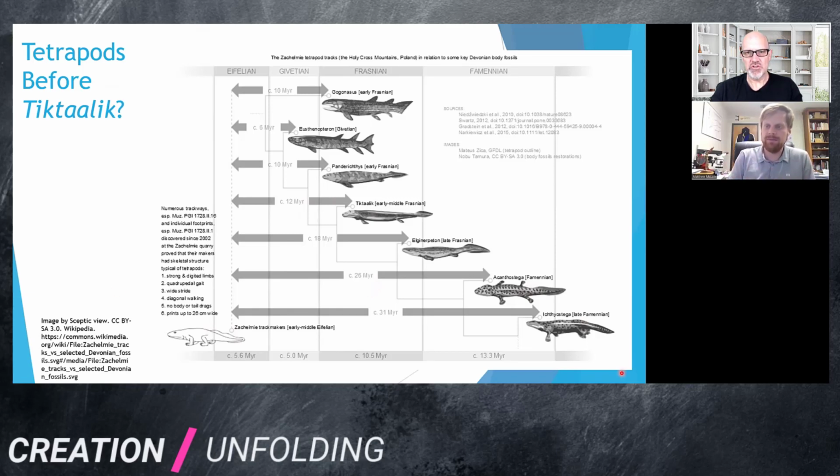Just for clarity too, just as I'm looking at this, I got a little bit skewed with the time. The time is from oldest to the left, newest, more modern to the right, right? Correct. Yep. So this is more recent. This is older over here. So you've got what looks like the final product appearing before the stages leading to that product, right? That's a problem for the evolutionary model.